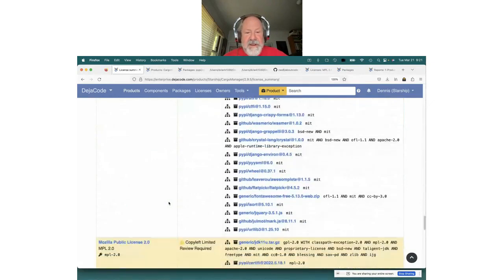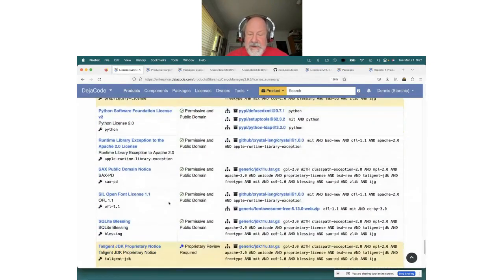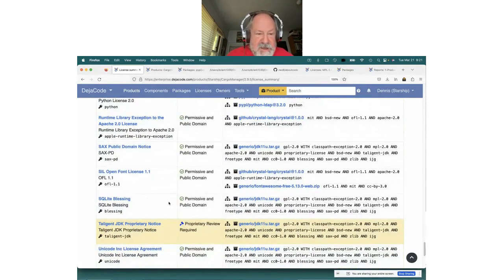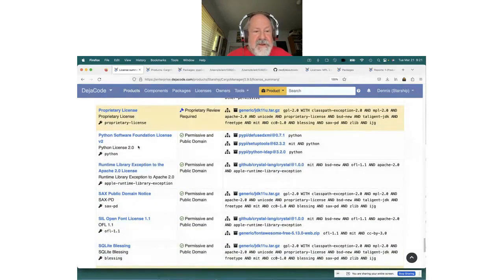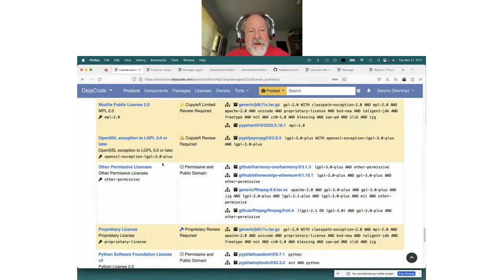It's all there, all ready for you by license. And again, you can easily just jump to any one of these licenses to get more information about it. Notice that we give you the SPDX key as well as our own key. It's just the way we do things.